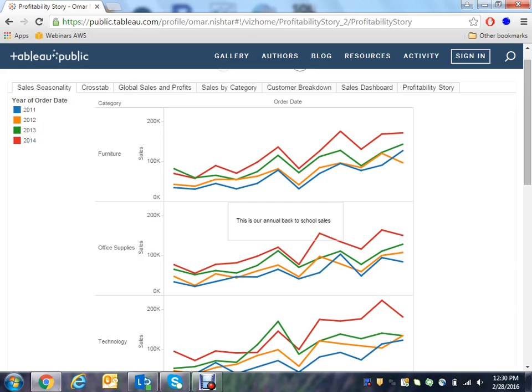You have a question? In order to see this, do you have to have it installed locally? No. What I did is I built this workbook myself, and then I published it on the server. So what you are seeing is the published workbook. On the server, anybody can run it without having it installed locally. To view Tableau, you don't need to have built it. I built it. Anyone can view it.